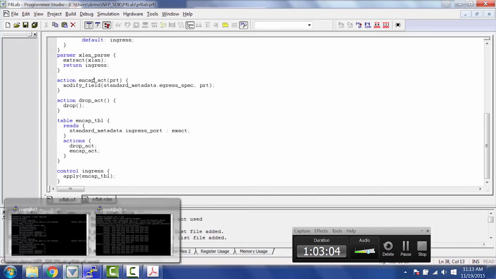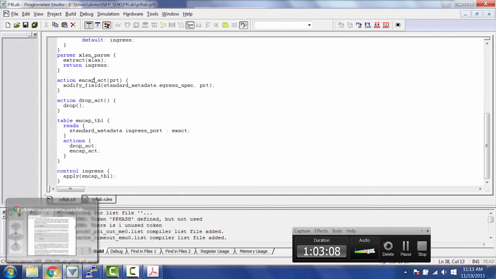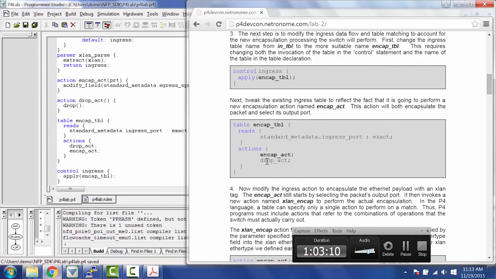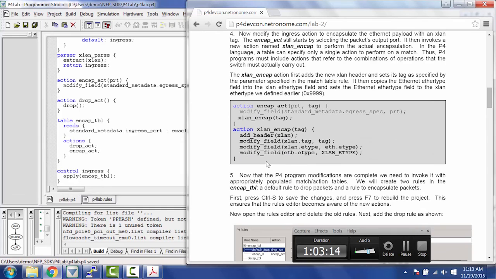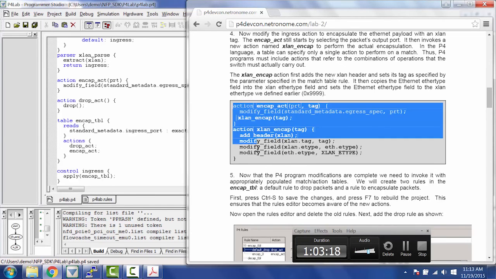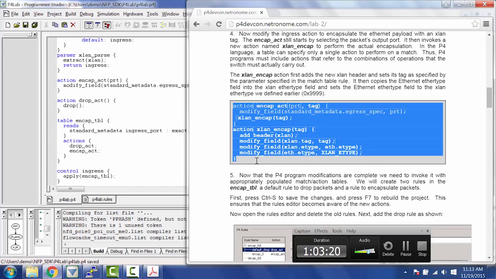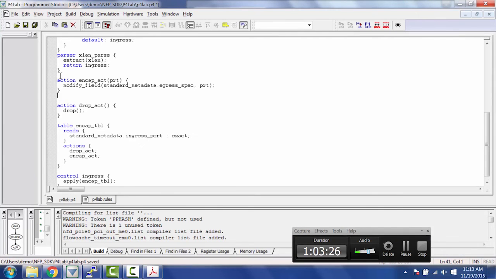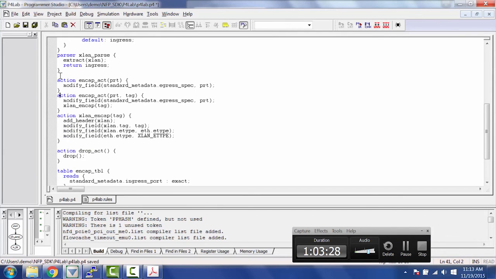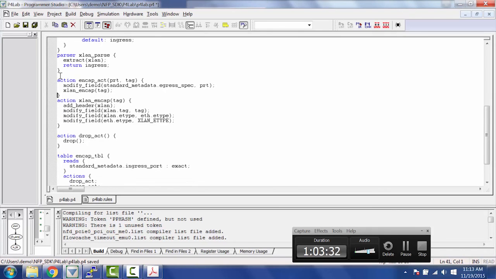Right, so at this point we're going to call the same action as before, so we need to modify the action. Again, copy and paste, and here we have our new action.